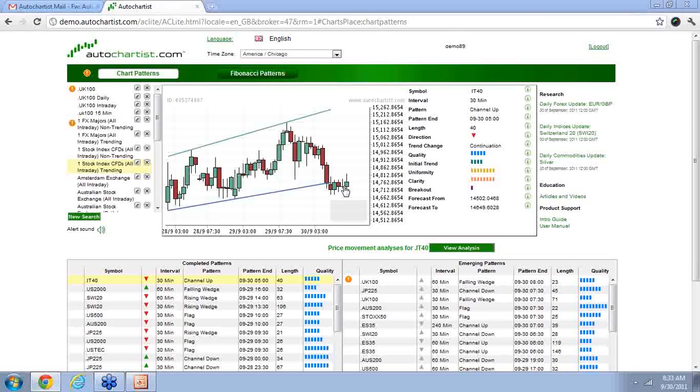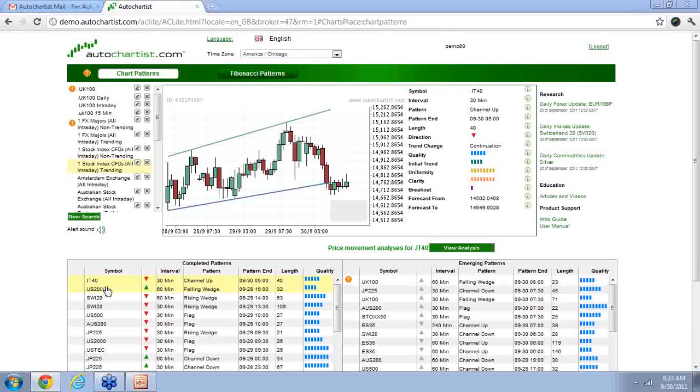Also, a clue is when you get a 4 initial trend, that means there's a weak trend, and here you have a breakout of only 1. So this is why this market is not following through to the downside. So when you're doing your filters, make sure that you have a strong enough initial trend and make sure you have a strong enough breakout to support the type of trading that you want to do.